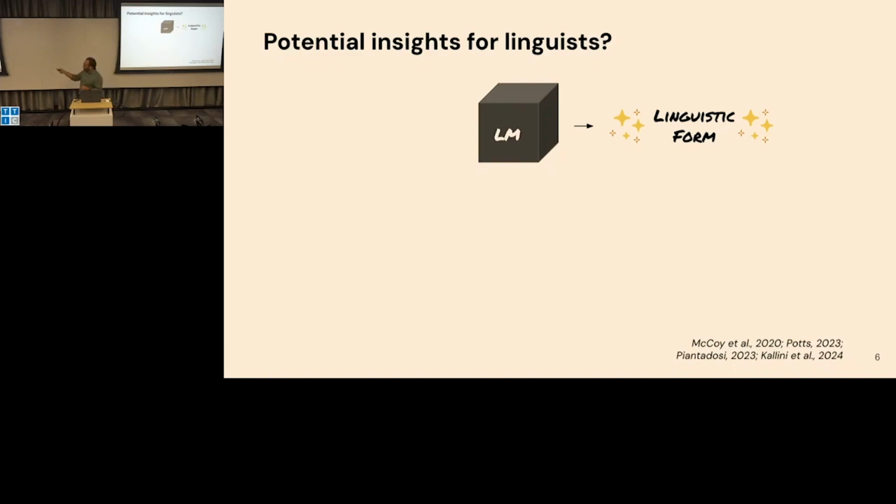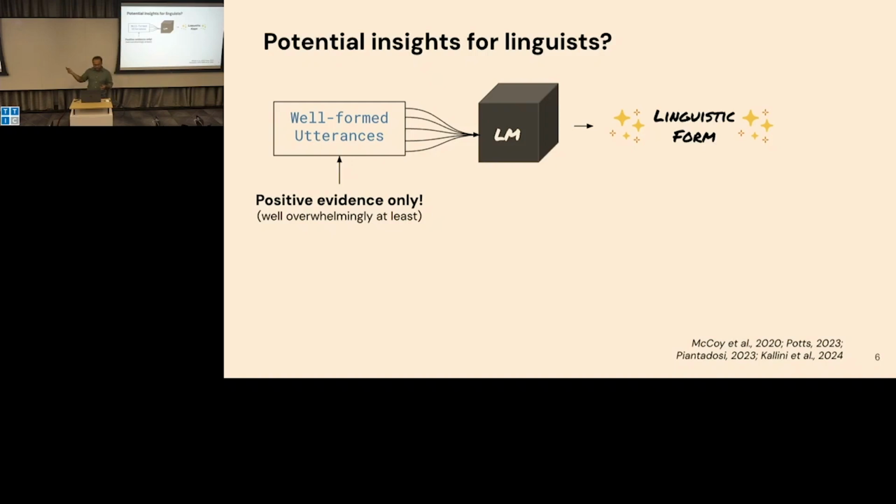But on the subject of linguistic form, I think we can agree that if you've looked at ChatGPT's responses to questions, they're grammatically pretty well formed. And they're able to master the linguistic form by training on well-formed utterances. So this is linguistically an interesting setting, because it means they're generalizing only by looking at positive evidence. The assumption is that overwhelmingly their training data is mostly positive evidence. I'm sure there are ungrammatical sentences on the internet, but I think it is reasonable to say that it is mostly positive evidence.